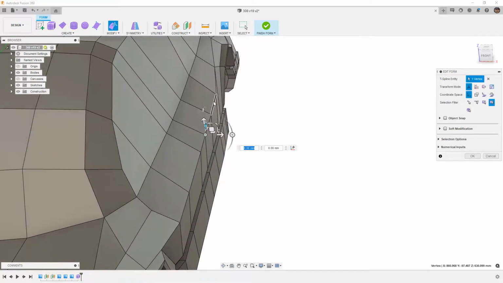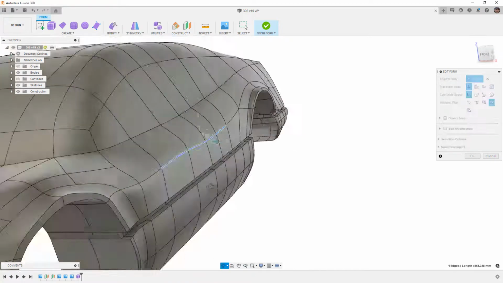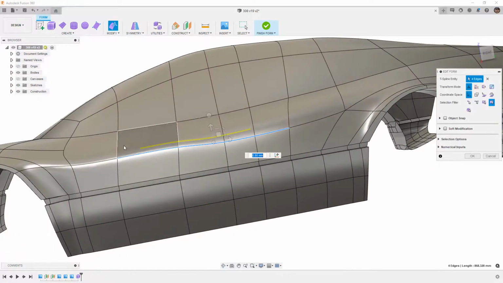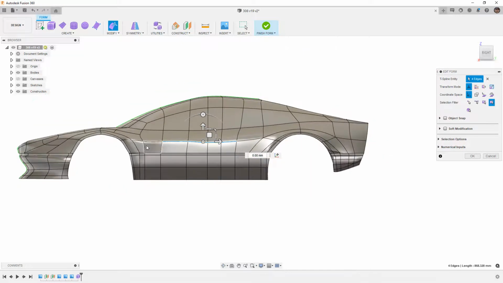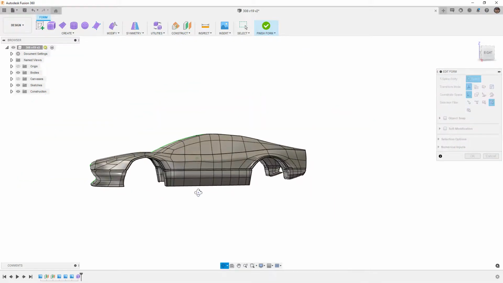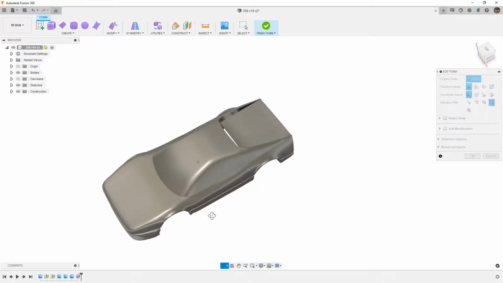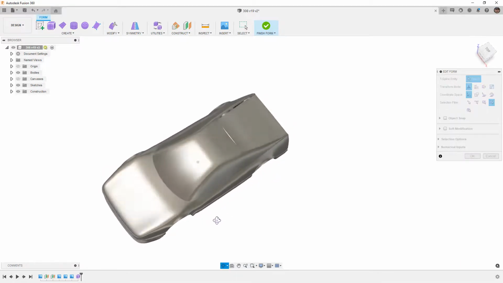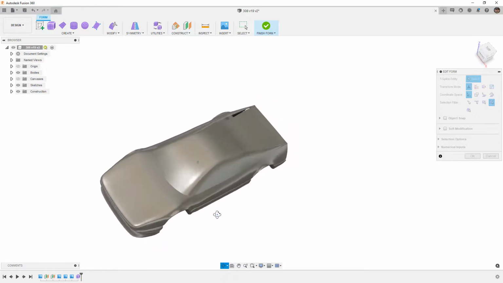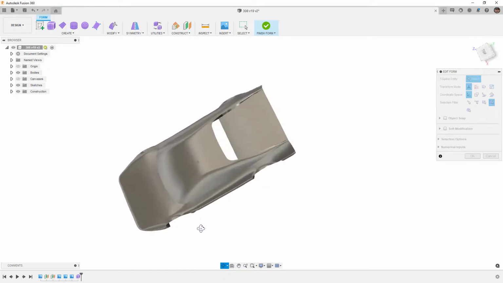So it's not true to form when we're working in this modeling approach. It's not true for us to create exactly what we want in box display, but it gets us closer and allows us to begin to define these. If we want more control here, we potentially need to add more edges. But again, this is a big step. In order to get to this point, it's huge. The hood looks great. The curvature looks great. The roof and the windscreen look pretty good.